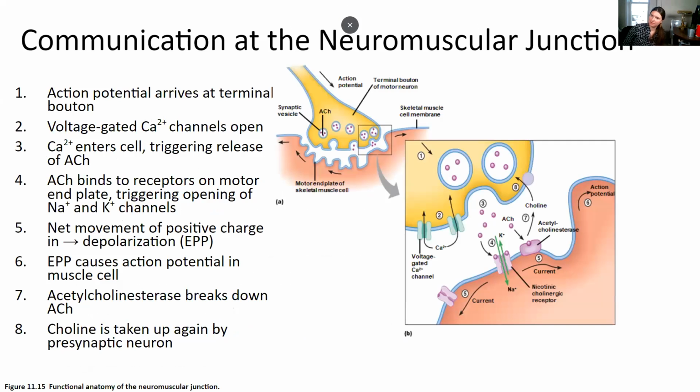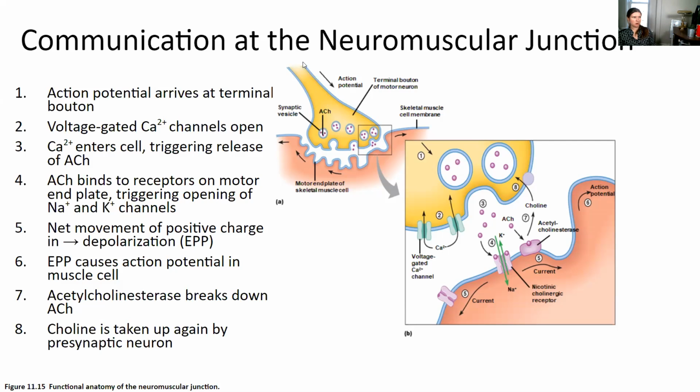My favorite is when they have a nice big picture with everything numbered for us. So this is basically what I've just been saying, but I'll list it out in a nice flow. So let's take a look. So here we see our neuron, our motor neuron, our somatic motor neuron. You see its terminal bouton, right? So its axon terminal is now called a terminal bouton because we're innervating somatic muscle. We're joining up into this neuromuscular junction with a muscle fiber.